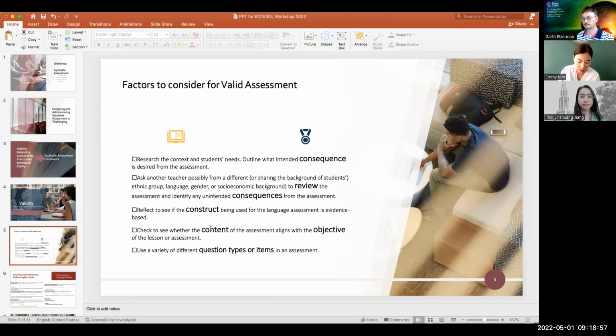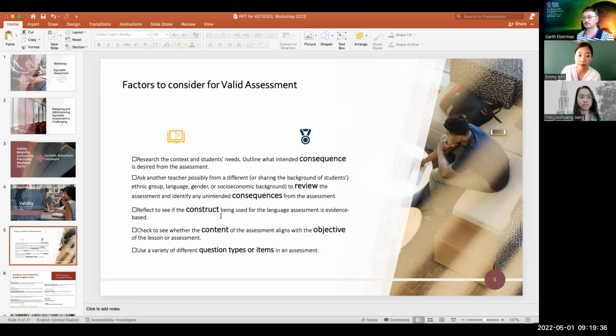Some of the other things that you can consider incorporating into your assessment and its administration: reflect to see if the construct being used for the language assessment is evidence-based. For example, if you're asking your students to write an argumentative essay, and you use a rubric with just 2 or 3 criteria that are not evidence-based but come from your own anecdotal experiences, I don't think it's as valid as you would like it to be.